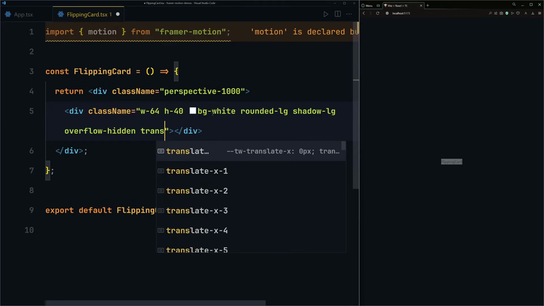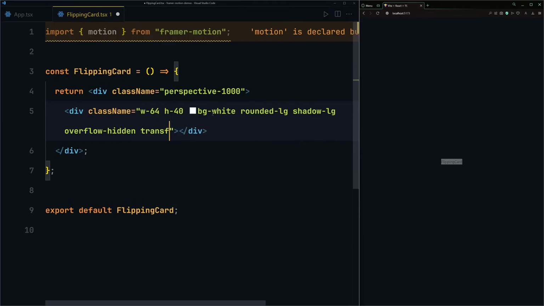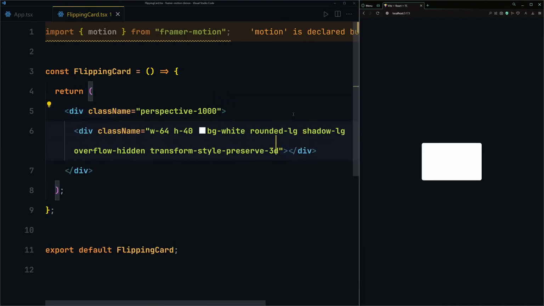And we also have to specify the transform style to preserve 3D, like so. And let's just save our file.